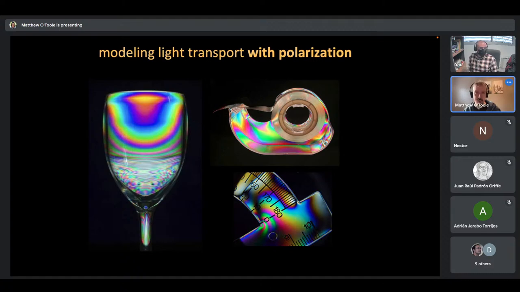Yeah, exactly. That's the biggest issue, is that if you have lots of time and money and space, you can build these things in an optical lab and do all the measurements that you would like. Trying to get this to work on consumer devices that will fit in your pocket, that's always a little bit more of a challenge. It's something that we're striving to get to, hopefully. That's my hope, at least, that we'll have all these different types of techniques in our pocket, and we can pull it out any time to capture all this interesting light transport stuff. But that's a long ways away, I would imagine.